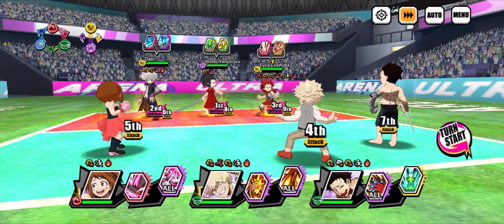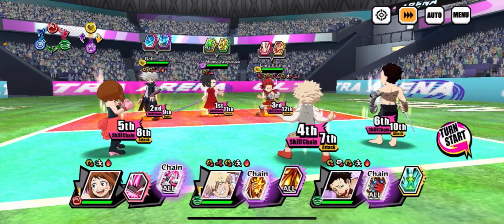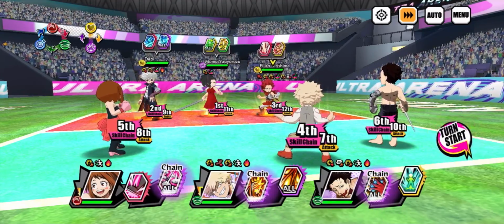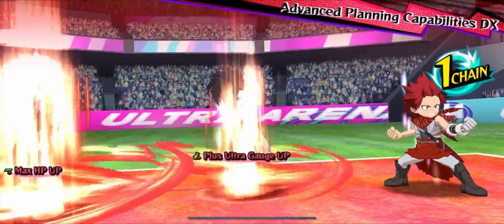Alright, so we need to activate this one right here. This and then this. The reason we have to activate this is because Kirishima is going to be annoying the next turn when he activates that counter. So I need that to not happen frame 1. Alright.